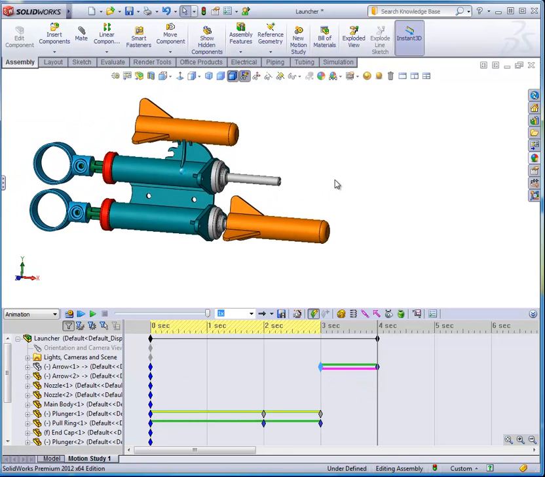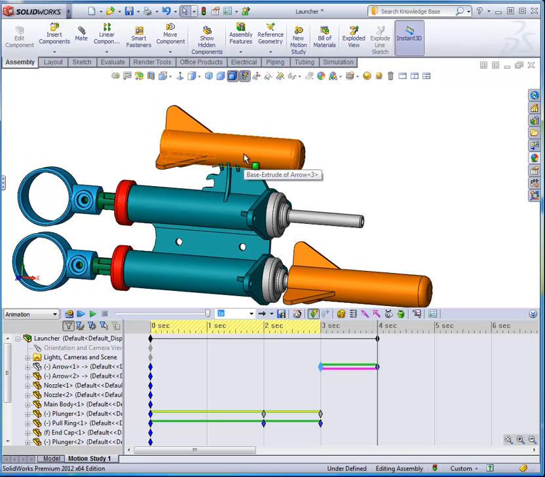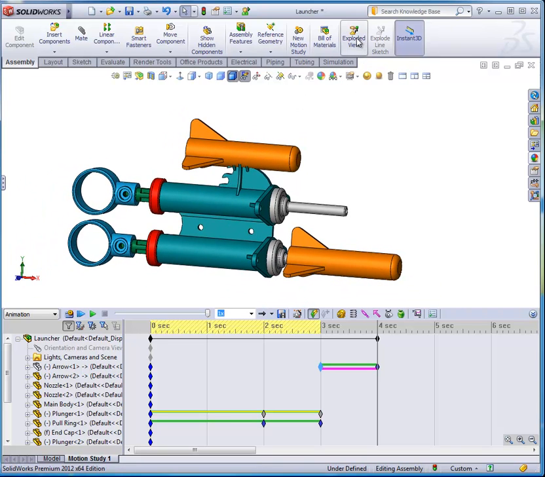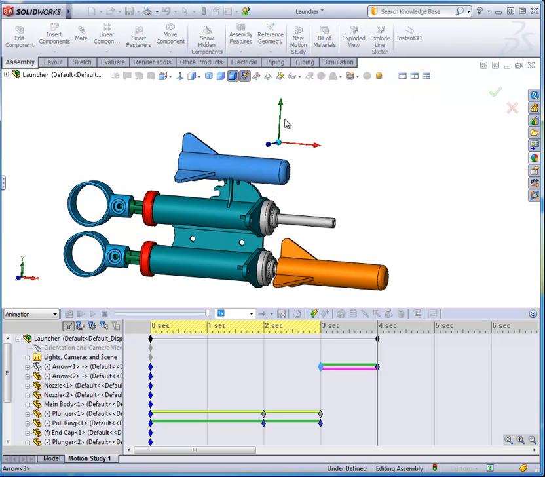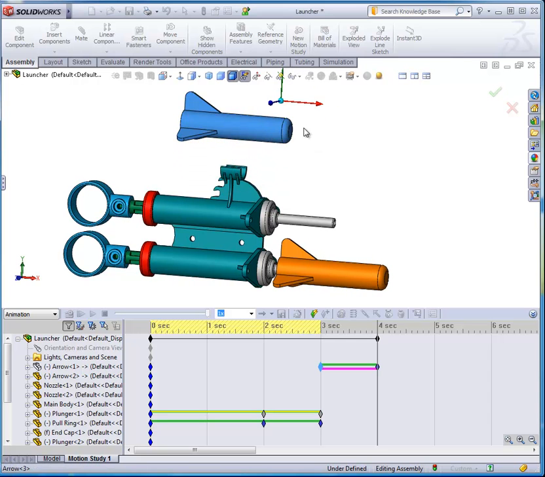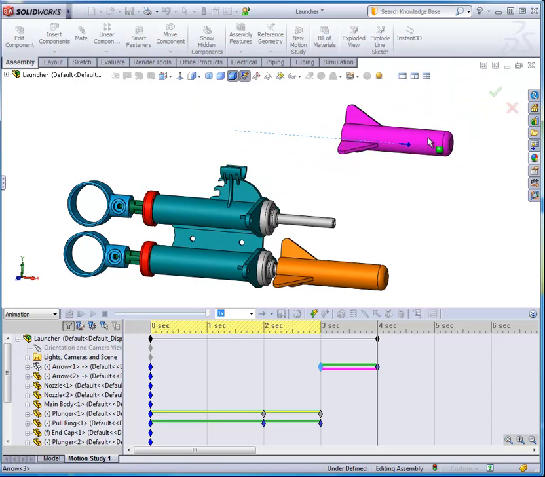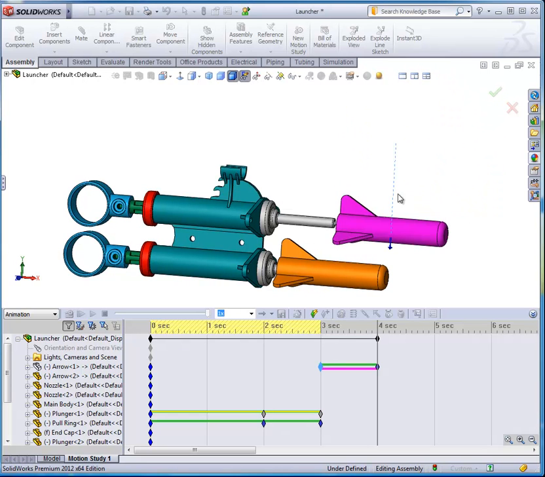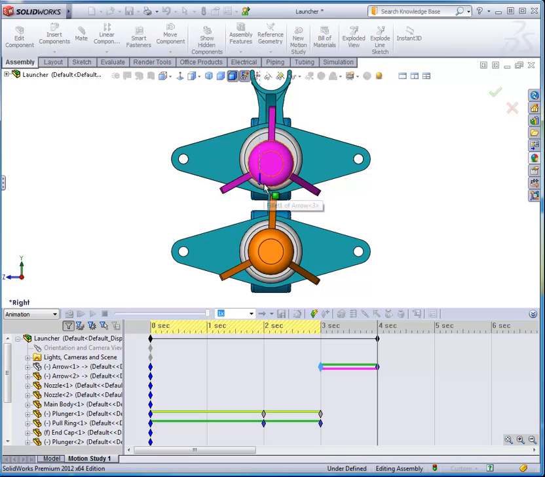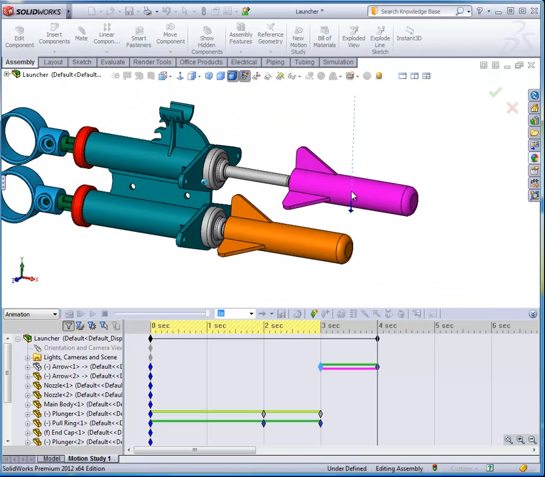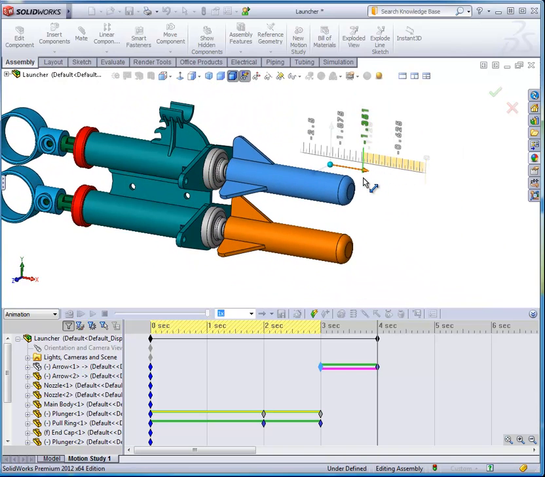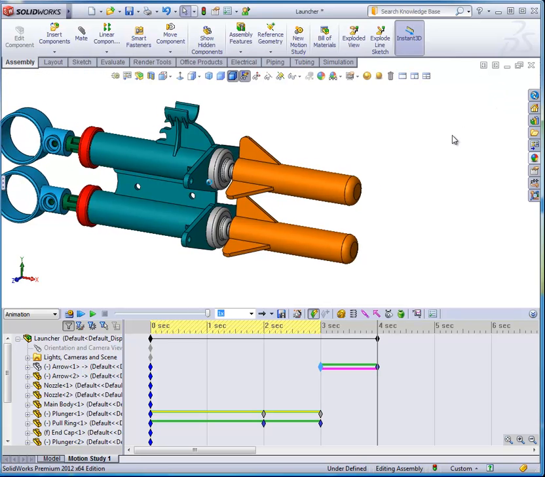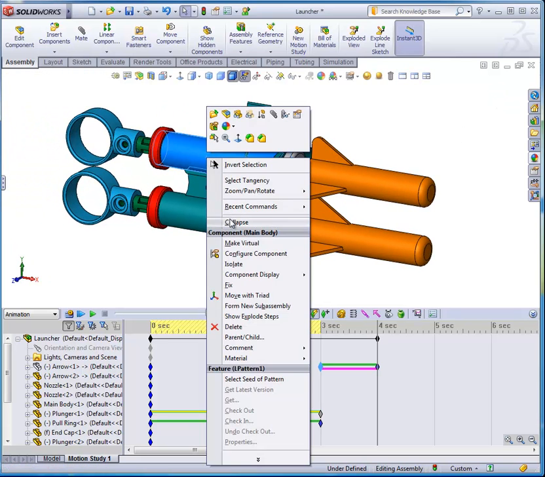Well, speaking of explode steps, this part up here is fully defined, so I can't just simply drag and drop it around. But if I create an exploded view, we can use that in our animation. Explode view, grab our parts, drag and drop them. Every time I drag it, it creates a new step. And I may want to look at other views so that I can tweak the distance on that step a little bit. It just needs to be close to make it look good. Then we can accept that, and we'll right-click on our assembly to collapse that explode.